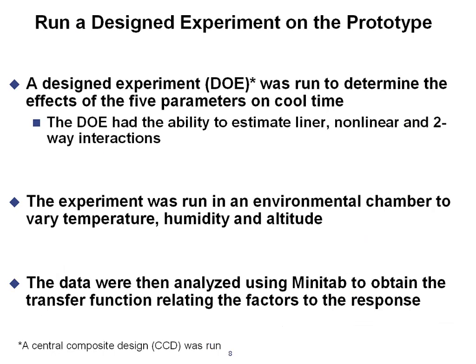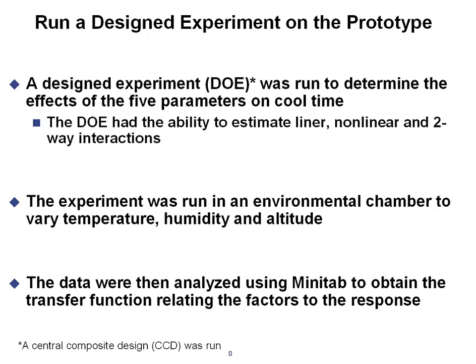So with that knowledge, an experiment was designed, and the experiment was chosen such that it could estimate the linear, nonlinear, and two-way interaction effects. Now, I apologize if I'm using terms with which some are not familiar. I know I'm mixing design of experiments with optimization and so on. But for those who are, you probably have an idea what I'm talking about.